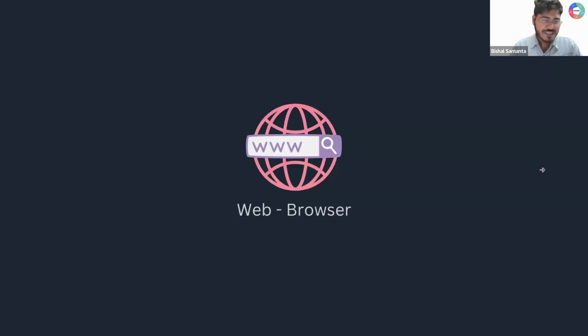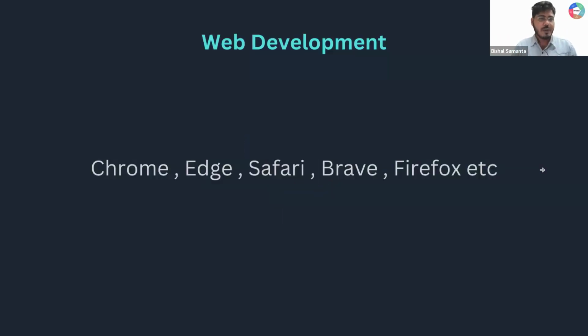Brave, Chrome, okay, V8, okay, Safari, okay, Firefox, okay, Edge. Yeah. So there are a lot of companies, like if you're talking about Google, right? Google created their own browser, which is nothing but your Chrome, right? And then Edge, who created Edge? Microsoft, right? Safari is for which? Apple, right? Brave is common, right? But Brave is created on top of the Chrome engine, right? Again, Firefox is very popular, right?